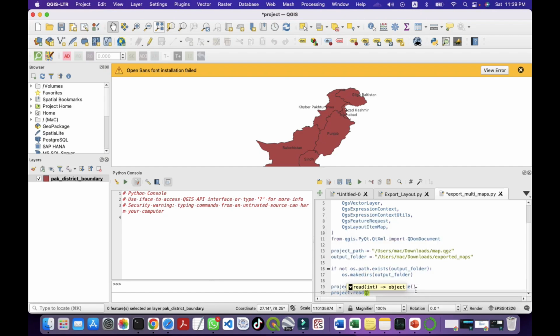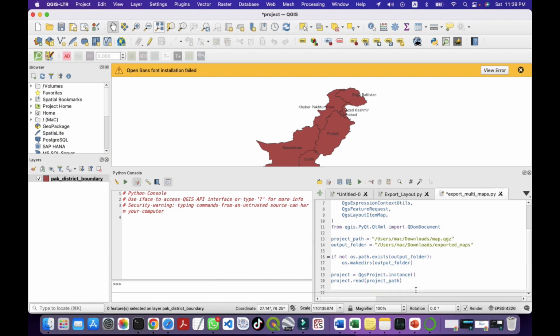It will read the project file, which is map.qgz in my case. Project path.